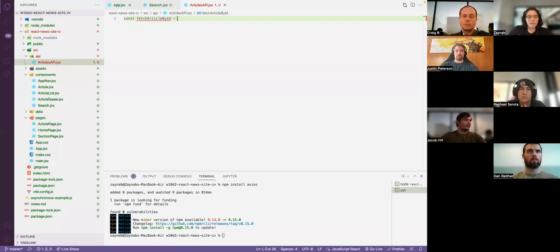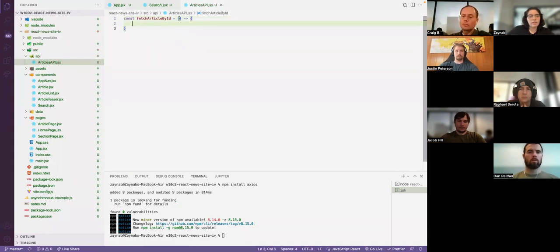So that equals a function, and inside the parameters we're just going to call it articleID. That is what we're pulling in. For now, we're not going to put anything in there. We're just scaffolding this out.